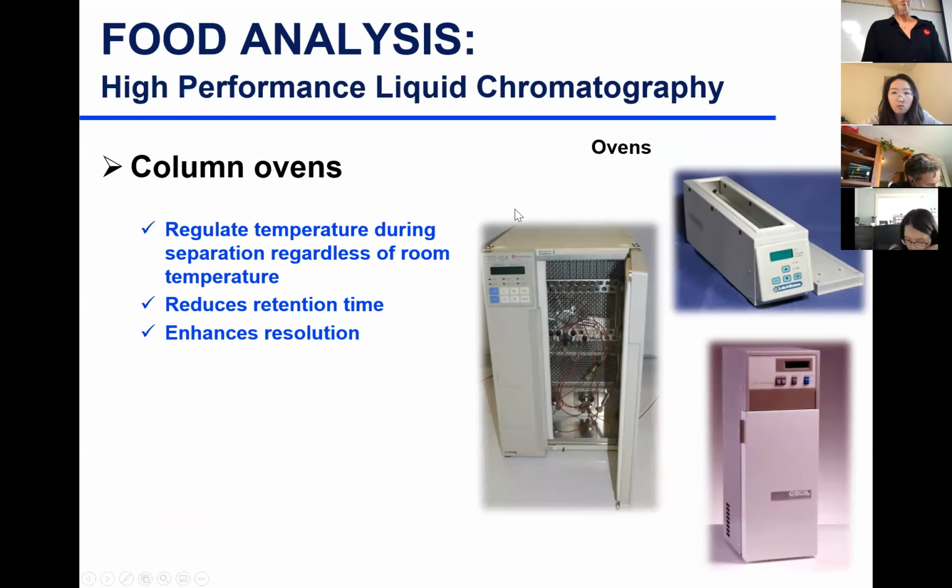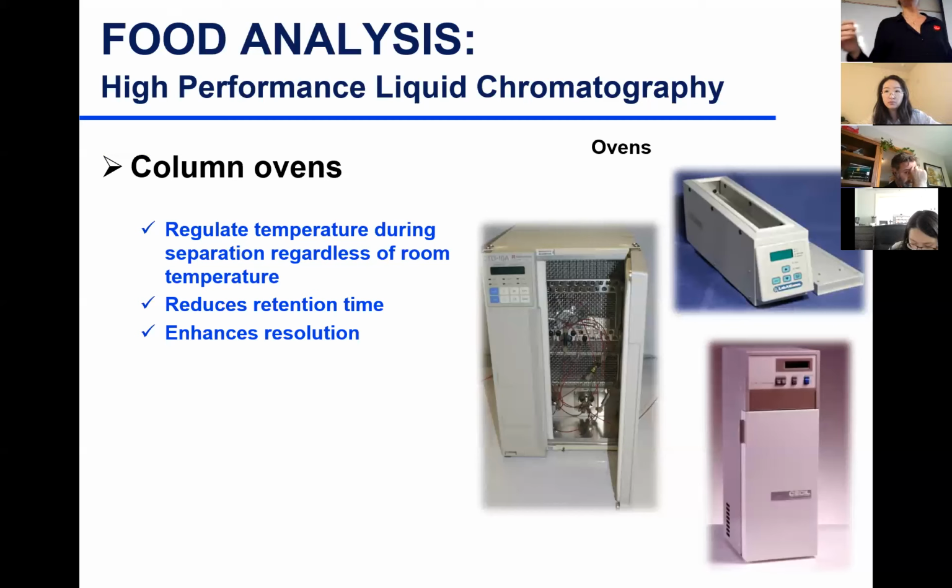Okay, so you all have seen the lab already, seen the video with the different components. So this is just a reminder. We were talking about the different components of the HPLC last time, and we stopped at the oven, which I believe was the last component we wanted to talk about. That's a compartment where you place your column to regulate the temperature of your analysis. Sometimes room temperature is perfectly fine for separation, but sometimes you need to run it at 38 or 40 or 45, so you need the oven.